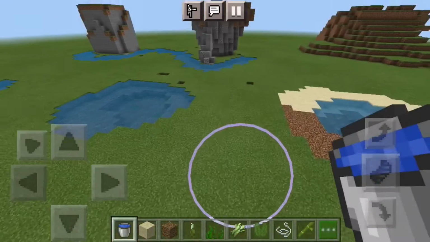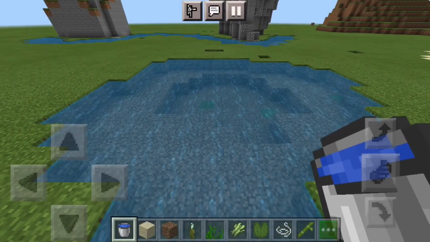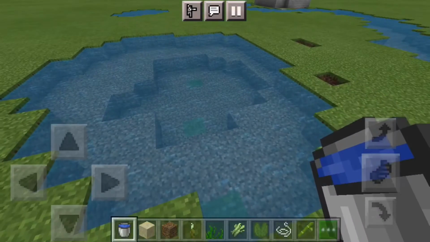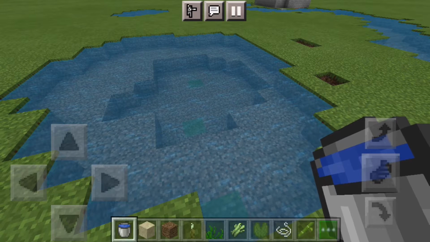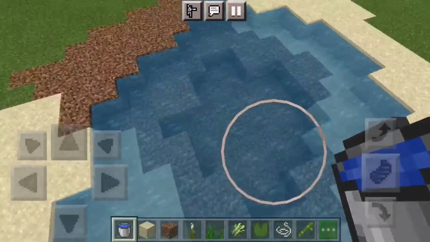The size will vary because I had to build this a couple times. That's not a big deal. But anyways, you want to make it bigger, and then after you make it bigger, make it deeper, because the bigger it is, the deeper you have to make it. If it's just big and flat like that, it doesn't make much sense, so you have to make it deeper. So yeah, that's good. So now it's about the edging.